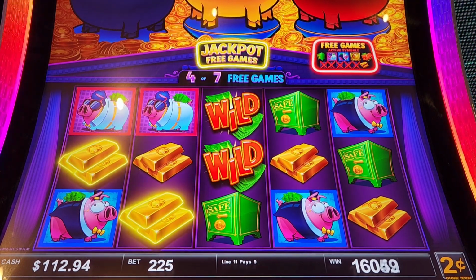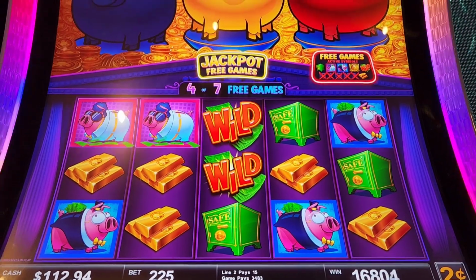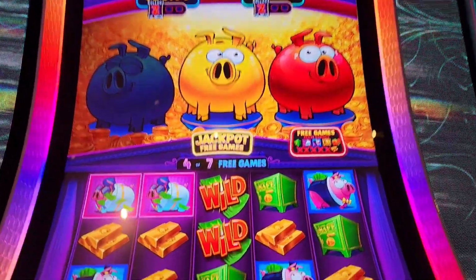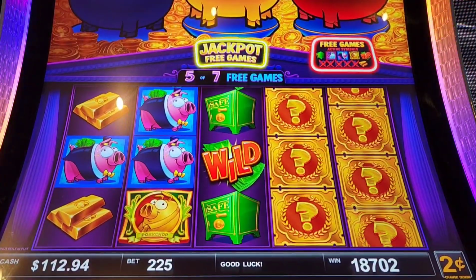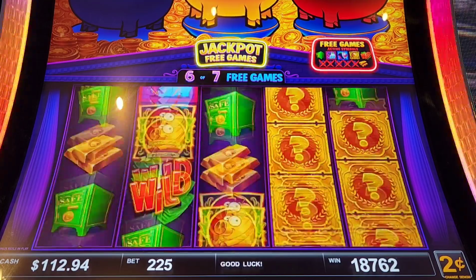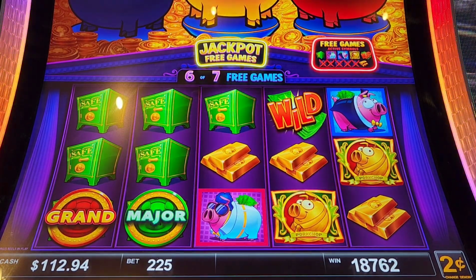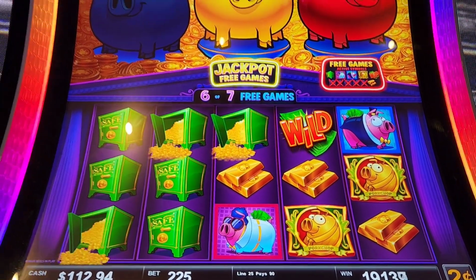All the way up to $64. The maxi, we just need one more purple for the maxi at $67. One more green for the major, which is $106.